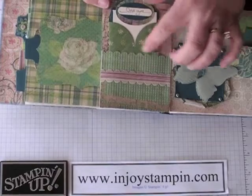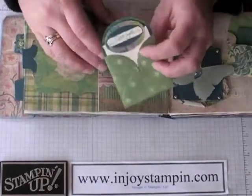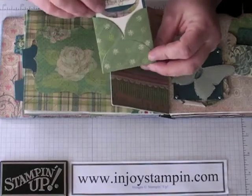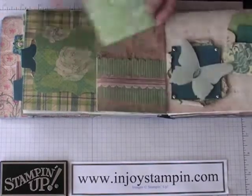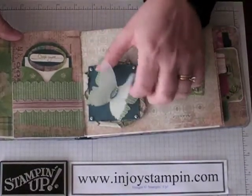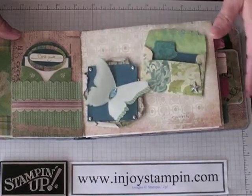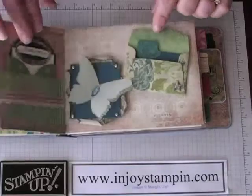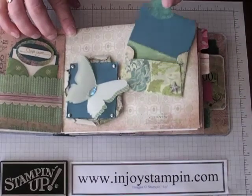I just made a little pouch on this bottom flap and used our four petal die, then made it into another little place for a tag. And this has a vellum butterfly — it's double layered, with the vellum one on top — and a little space there. This is our scalloped envelope die, which is another exclusive to Stampin' Up, and I made a little tag for that.